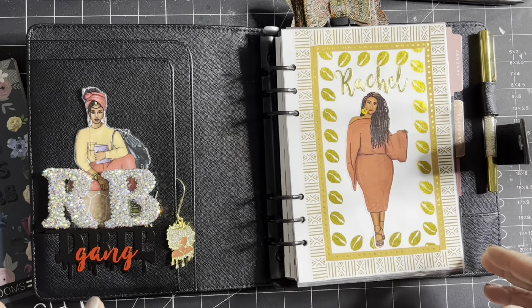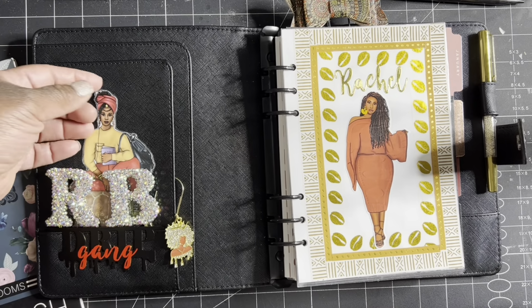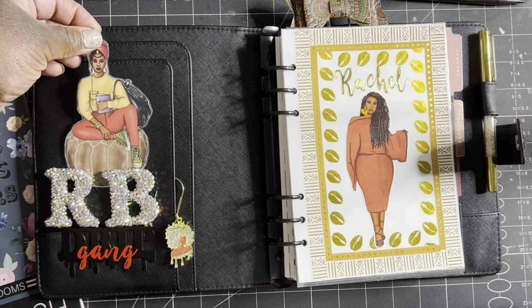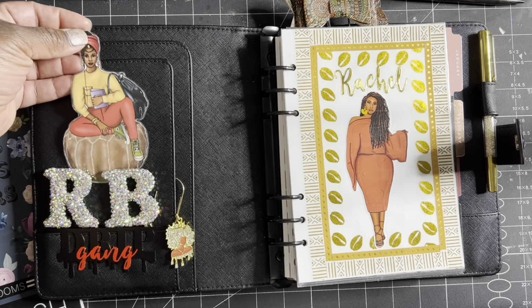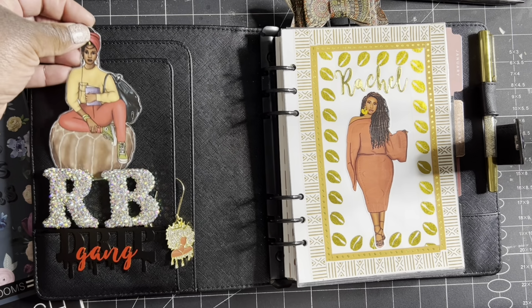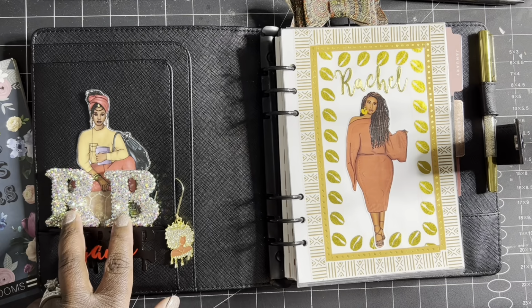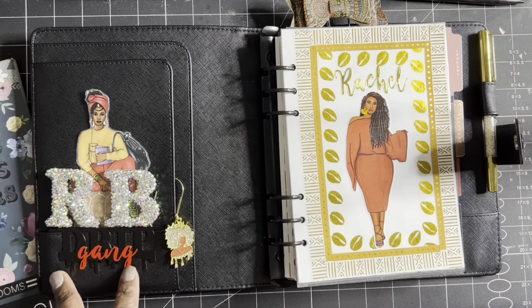On the inside of the cover, I have this die cut that I made from this doll that's available right now in my shop. She is so super cute. She is a limited edition. The one that's sitting down like this is limited edition. And then I have my initials from Peach Palmetto that I've had forever.